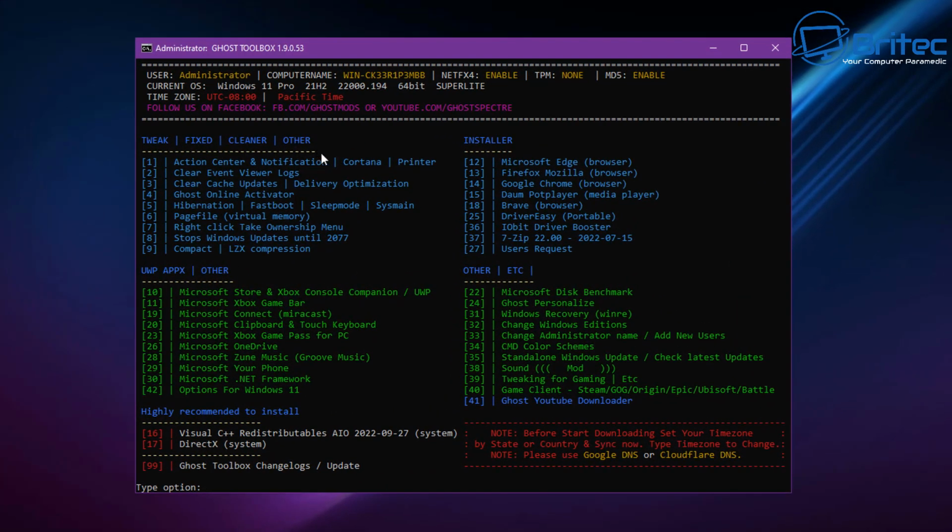Now, there is a useful little feature here which allows you to install things via this sort of toolkit. And again, you can just type the numbers in and it will go ahead and remove things and also install things. So if you want to use this feature, you can do. And again, I can't verify any of this sort of stuff.